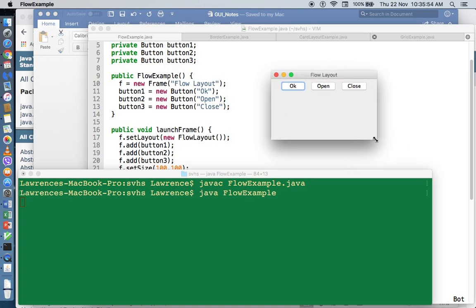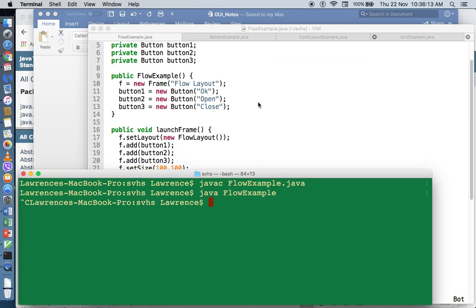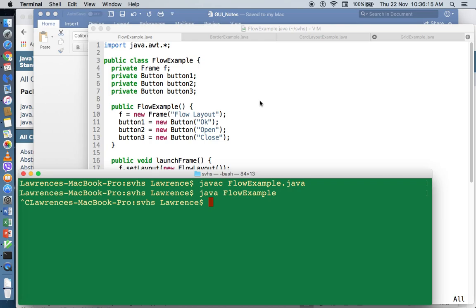That's why it's called flow layout. So when you resize them, chances are the components that you've placed inside your container will also move as you resize your container. Alright, so that's flow layout. It is the default layout for panels, but we're using a frame to show you an example.